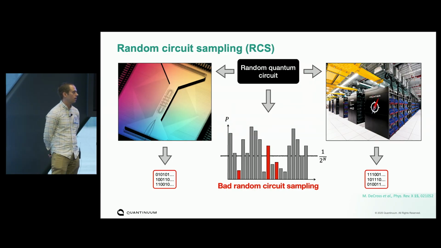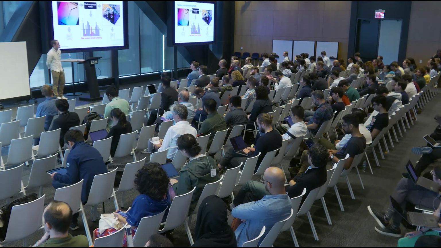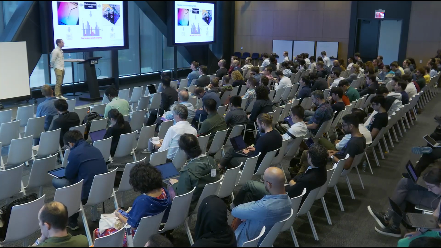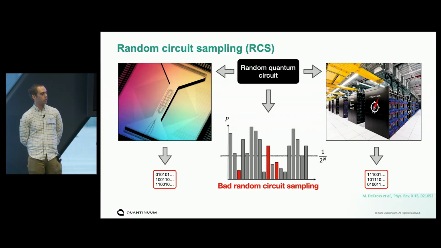You repeat this, say, 100 times, and then you count how many results you have in the good bucket and the bad bucket. If your quantum computer is noisy, you'll have about half and half in each bucket. If your quantum computer is good, you'll have more results in the good bucket than the bad. That's a very simple qualitative explanation of how we can compute how good a quantum computer is at this random circuit sampling.